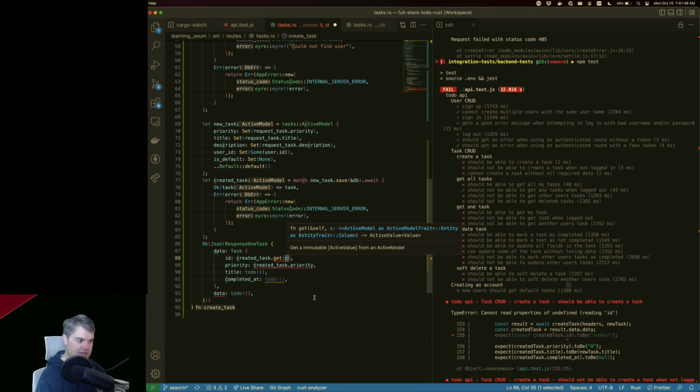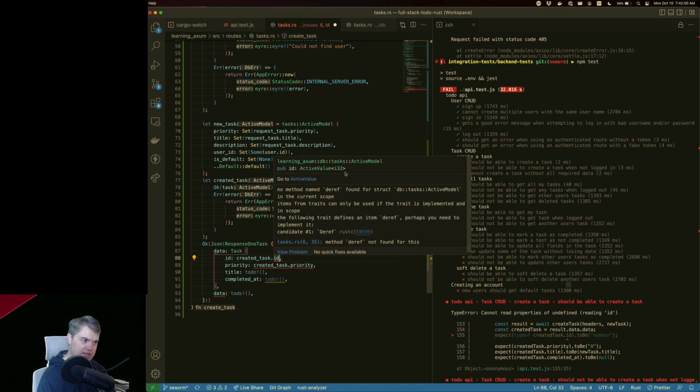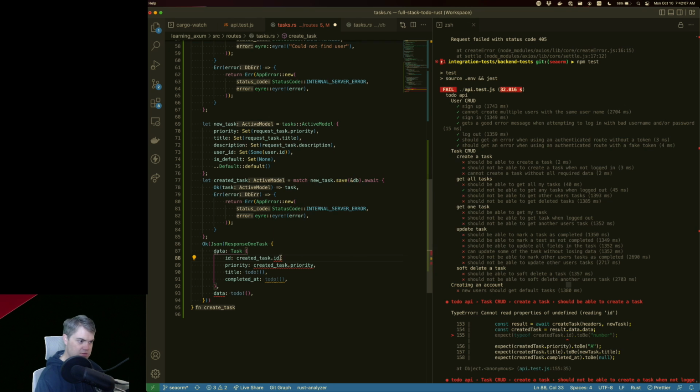Oh, there is. Okay, so we get, oh, look at this. Get just gives me active value, whereas if I get the thing, like ID itself, that gives me the active value already. So, okay, active value.